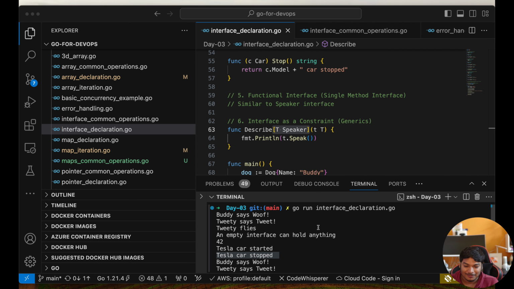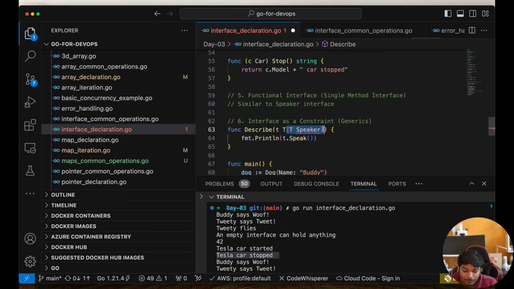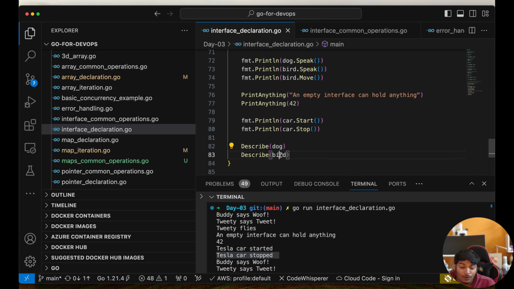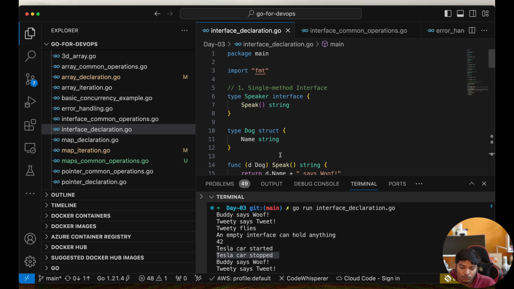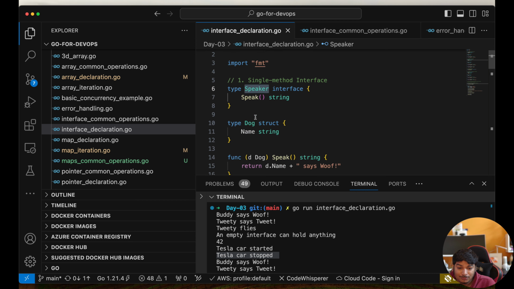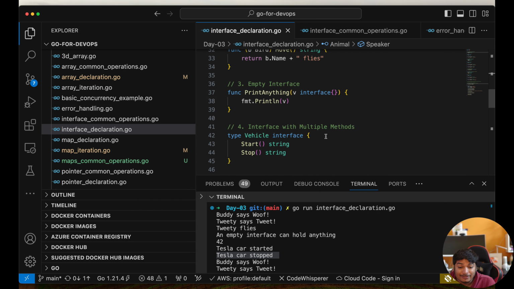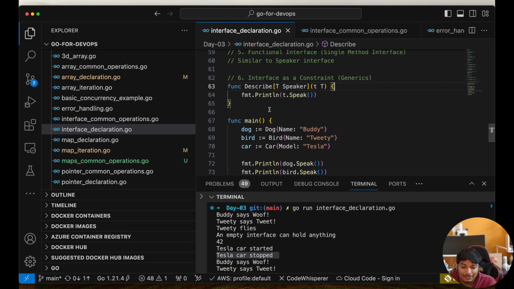Then it is coming to the interface part, right? And then in the function parameter, where it's saying T and then a space and the capital T, what is that? This is making sure that the function takes a parameter T of what type? The type is T, the capital T, which is the speaker interface. And then in the function, what you see, we have called T.speak and the result is printed. So this is why, when it's dog or bird, for both data types the interface is derived from the speaker interface. You see the dog here, the interface is what? Speaker. And for animal, the interface is what? Speaker. So in both cases the interface is speaker. That is the reason that when you use this constraint or generics, it supports both.